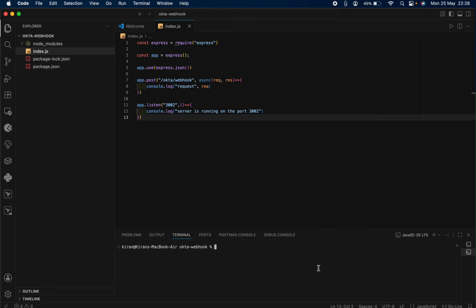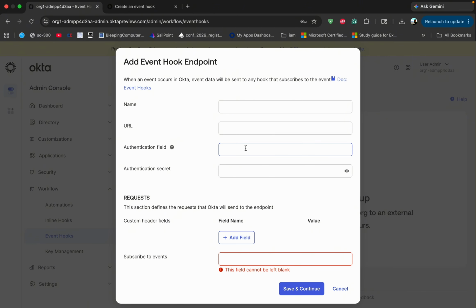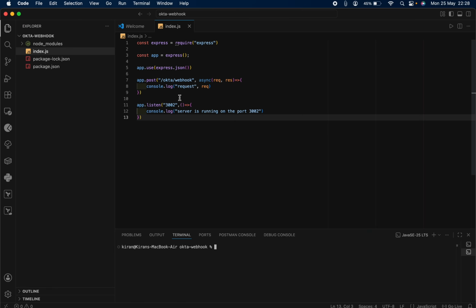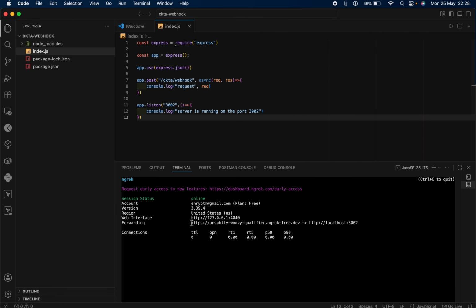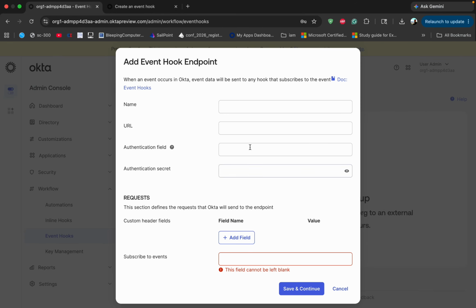But in order for Okta to access the API server running on my machine, we need to use something like ngrok, or we can deploy it on the cloud, but I'll just use ngrok for this case. And ngrok gives us a URL endpoint that Okta can reference without deploying anywhere.